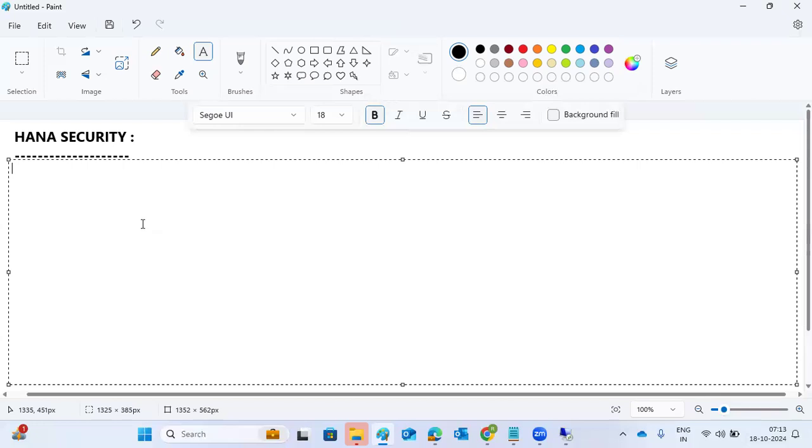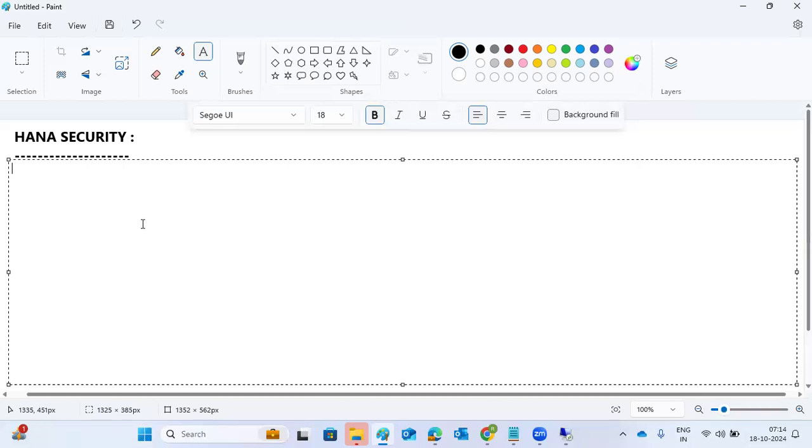But if someone does something, then how can I know who did it? Because everybody is using the system user only. Then it's very difficult to find out what went wrong and who did what, right? So that is the reason everybody connecting to the systems, either SAP or HANA databases, should have individual IDs, so that if one person did something, it will be noted in the logs as per audit policies, so that we have evidence that this person did something like this.